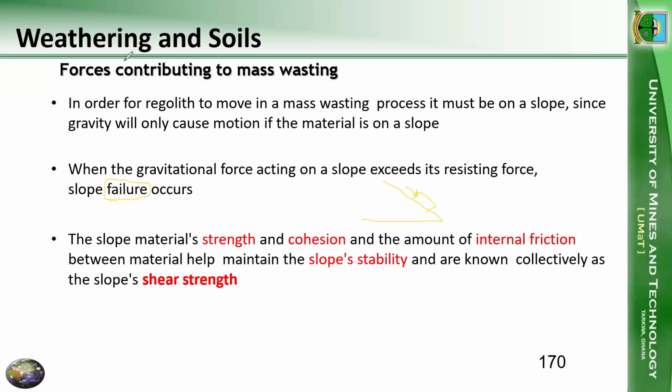And there are two key parameters that govern this failure we are talking about. The slope material strength comes from two parameters. One is cohesion, and the other one is friction. Cohesion is a binding force, and friction is a resistance force. For instance, when you take clay particles, they easily bind together, so that is cohesion. When you take loose sand, no cohesion, but the particle-to-particle resisting force, that is what the internal friction or the friction is. Is that clear?